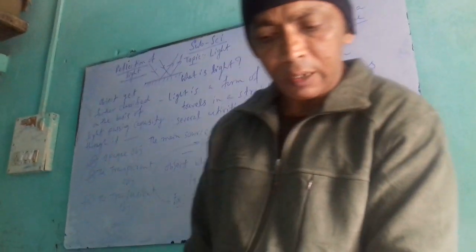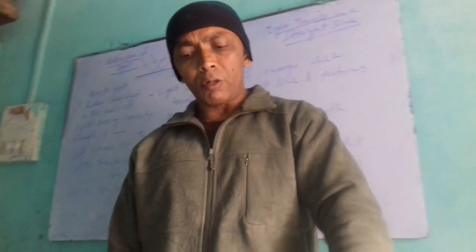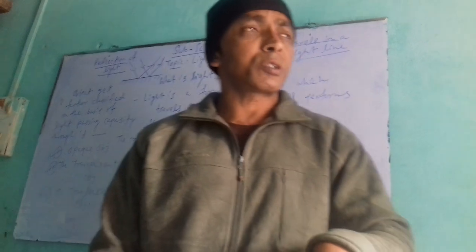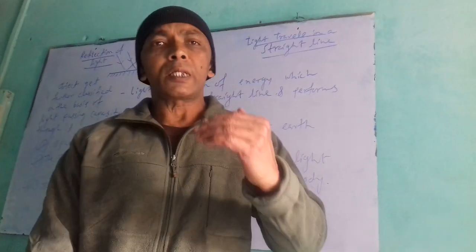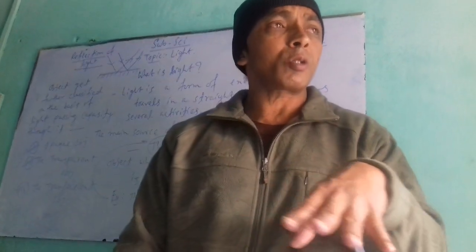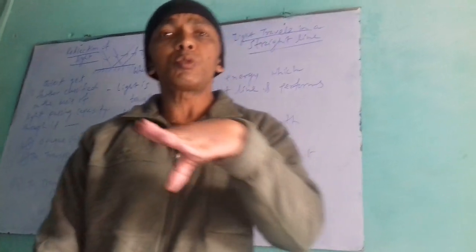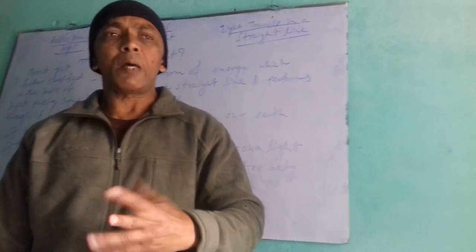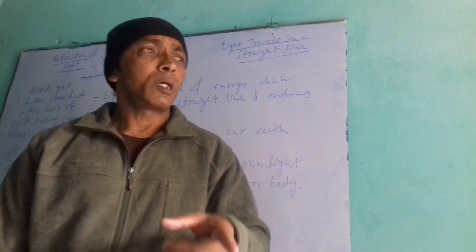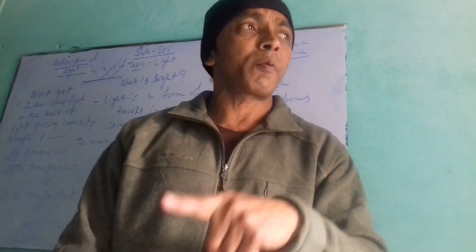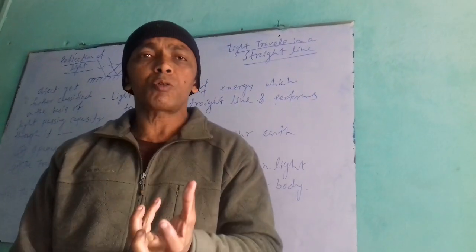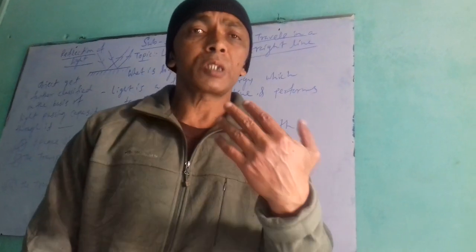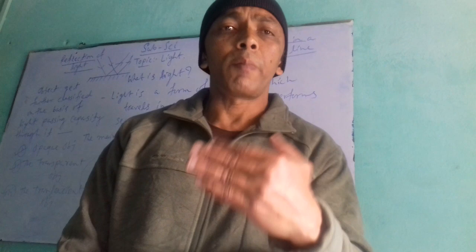So how do we define regular reflection of light? Regular reflection of light is when the light ray falls on the smooth reflector and bounces back as a reflected ray in a proper, smooth direction. And in this reflection, there is a condition: the angle of incidence and angle of reflection are the same with each other. That's why we see the same image of an object, on the same side, behind the plane mirror.